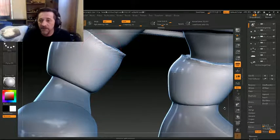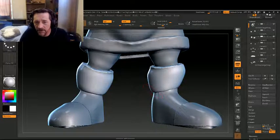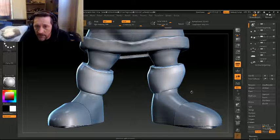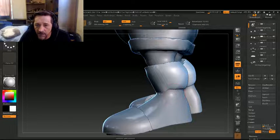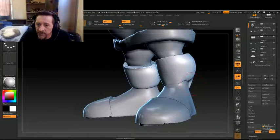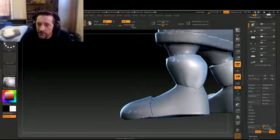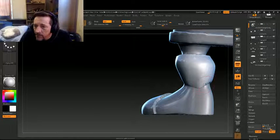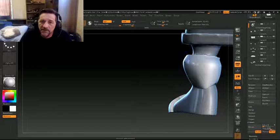Now we're going to switch back to move topological. Now move out a little bit. We're going to make the mouse just a little bit bigger. We're going to start here. We're going to grab and move in and down around the entire foot. Because there'll be a time soon when we're going to be doing another Dynamesh, but it's going to be mostly for, you know, the final purpose. Let's smooth that out a little bit. Actually, let me go ahead and turn the smoothing up.